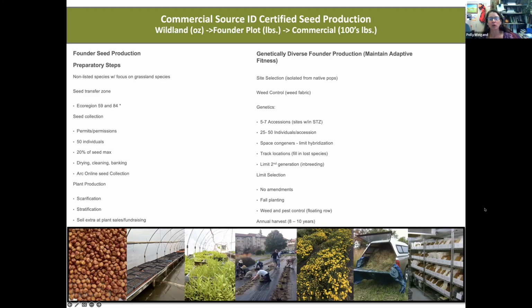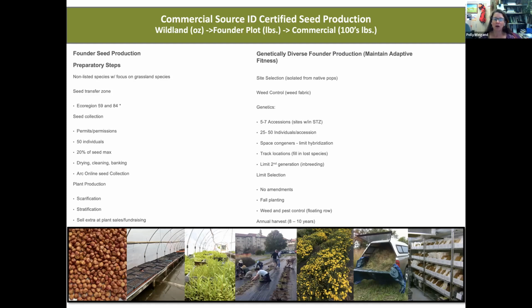When we're going out to collect, we make sure that we have the permissions from the landowners, and for ethical collections to protect those populations, we go with the 50 individuals, the Seed of Success protocols, the 20% seed collection max for each collection. And then we're drying. We're trading out our greenhouses and founder plot hoop houses for seed drying and propagation regularly throughout the seasons, and also using those for seed drying and cleaning as well.